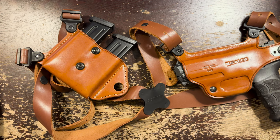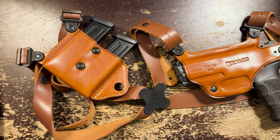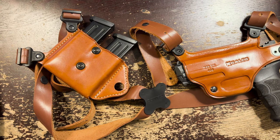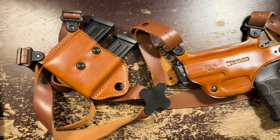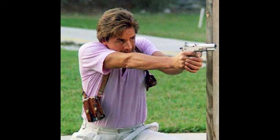And cue all the older guys jumping in the comments to say they've never once maintained any of their leather holsters and they're doing fine. Well, congratulations — other people have had a different experience, especially in the South. I was spending more time with the tiny guns, the airweights, tiny autos, and buying more and more leather for my larger guns. I was becoming a real leather daddy, if you catch my drift. It was time to go full Sonny Crockett and live out my 1980s TV shooty man dreams.